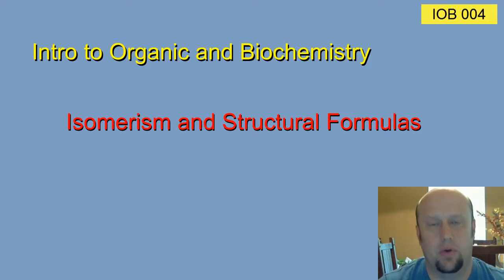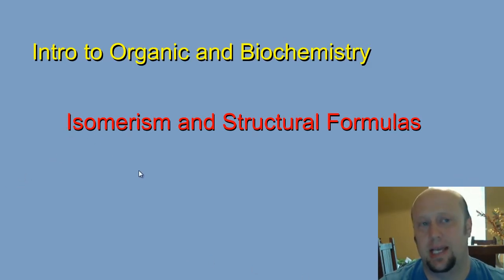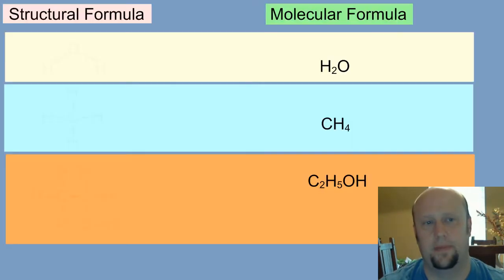All right, kiddos, today we are going to talk about isomerism and structural formulas. If you remember some of your prefixes, the word iso means the same, and so we're going to be talking about some things that seem like they're the same but aren't quite the same. Okay, think back to the word isotope that we used in Chemistry 1, where it was the same element, but it had different masses. We're going to have the same sort of deal here.